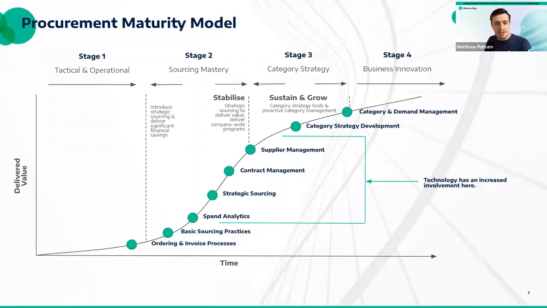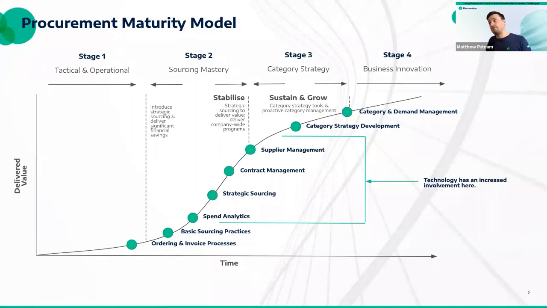Now, stage three, things are way more advanced at this point. The solutions are in place. Organizations at this stage tend to have quite a bit of technology. The processes are all clearly defined. And now they're moving to a position where they're focusing more on category strategy. So how can we create as much value out of each category? And at this point, we tend to see that organizations are using more things like RFP management solutions on top of everything else.